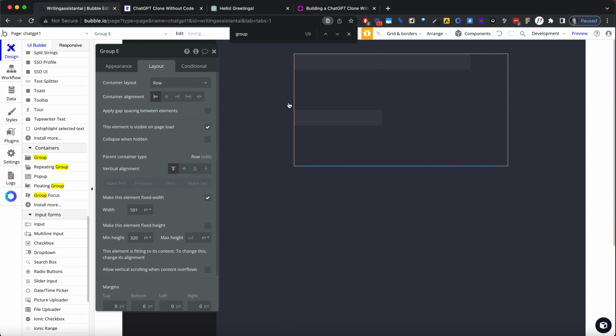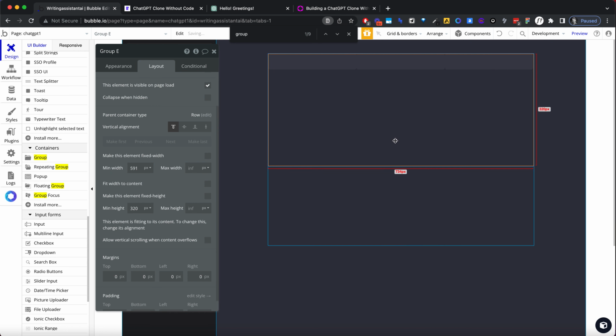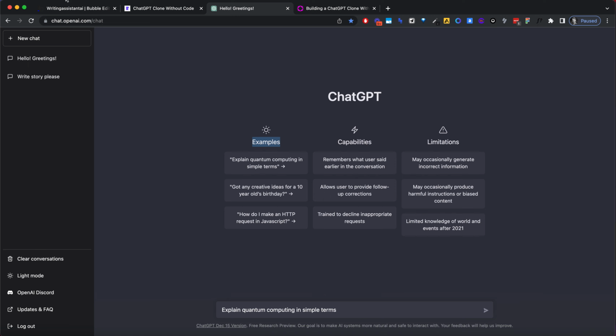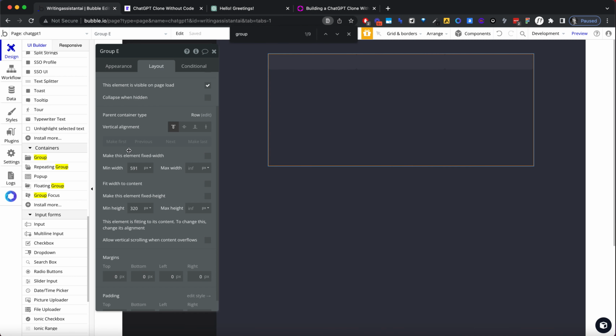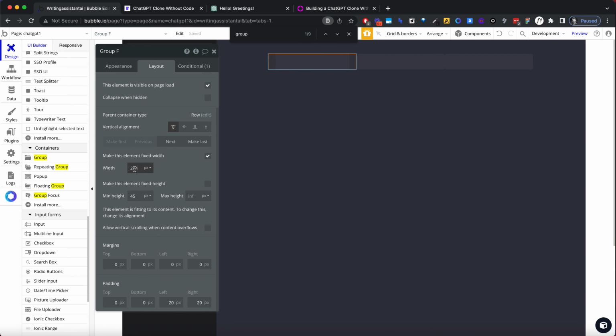Let's do a row, and let's make this like so. 1, 2, 3. They are not this wide. Min width, like, I don't know, 250. Oops. Min width. Oh, it was 250 already. 200, let's say.